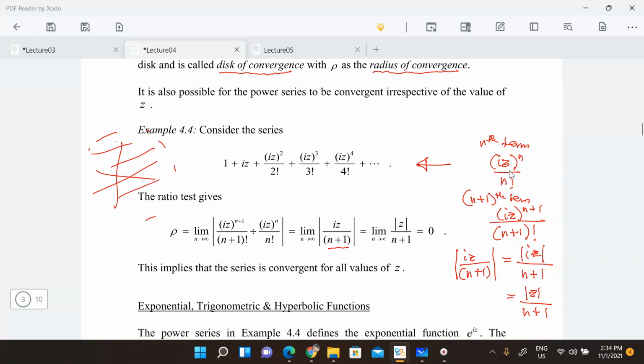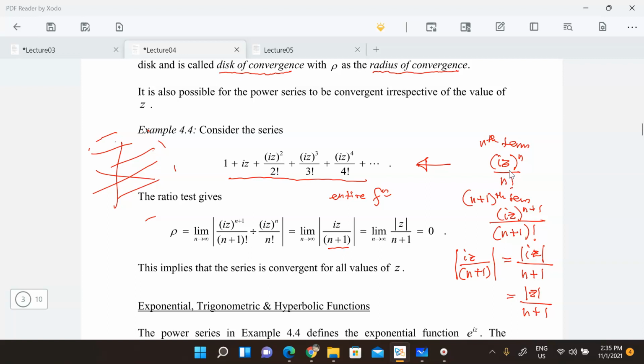So that your disk has infinite radius. So in other words, whatever the values on the complex plane, this series is going to be convergent. And we are mostly interested in this type of power series, and these are sometimes called, in complex analysis, and we are not doing complex analysis here, not at this first part of the course, an entire function. That means the power series is convergent for the whole complex plane. So we are mostly interested in those kinds of functions, at least at this point.